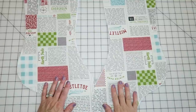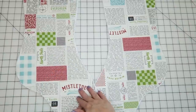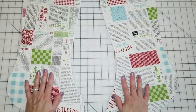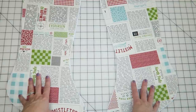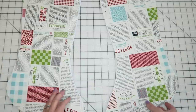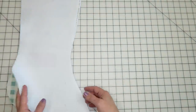One quick thing: if you want to do any quilting on the outside of your stocking, now is the time to do it before you sew the pieces together. Since I'm using solid fabric, I'm going to do a little crisscross quilting. I do have a tutorial on straight-line and free-motion quilting on my YouTube channel if you're unsure how to do that. I'll do that quickly and then sew my pieces together, right sides together, all the way around the edge.